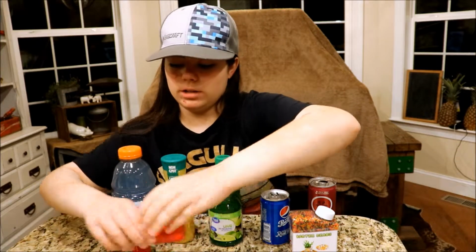So I have here these little tiny cups that I'm going to put a few Orbeez in and put the fluids in, and then we're going to let them sit so they can grow, and we'll see what happens and see if it filters it or if they actually grow or if they dissolve. I don't know what's going to happen, so let's do this now. So, let's go.